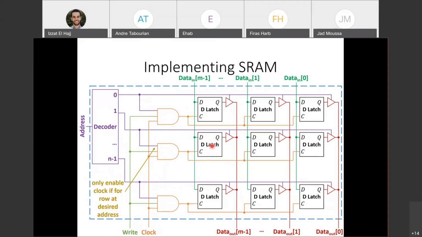The value in the latch is going to change as soon as the clock is 1. It will not be held for the entire duration of the clock cycle. And what that means is if someone tries to read at the same time that I'm writing, the value that they read will be something in one part of the clock cycle and something else in another part of the clock cycle.